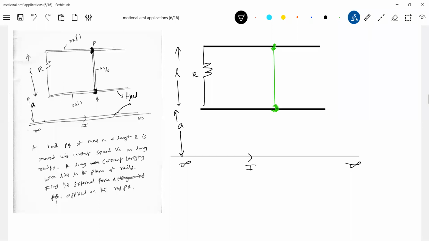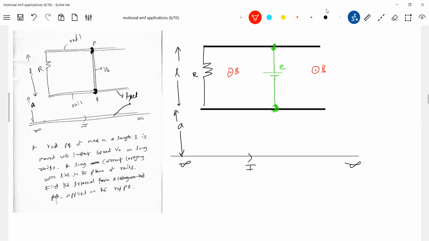As it is moved with a constant speed V0, can we assume it is made up of a cell? Because this is what we used to do as an approximation, a moving rod similar to a cell. And what is B bar? How will B bar be out of the plane? Look here. The direction of B bar is going to change and will not be uniform. It will be non-uniform. At different points it will be different. So B bar everywhere will be out of the plane.